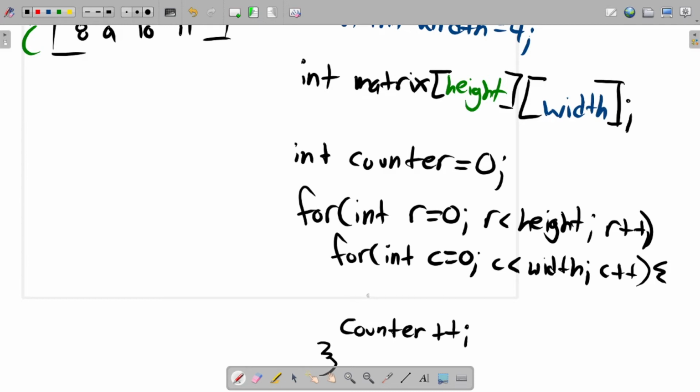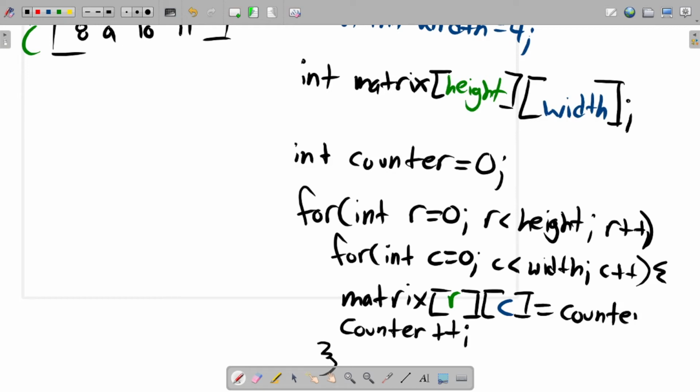And before I do that, I will want to use my array, which is called matrix. And then the way we access multidimensional arrays is exactly the same way that we access normal single-dimensional arrays. We just put the brackets. So first is the height. So in this case, here is the row that we're going to be in. So we put the row first, which is green from what I've been doing. So r, and then we put the column. And I'm just going to say equals counter. So all this code that I've written here does is go through this array and count in the exact order that I wrote down earlier.